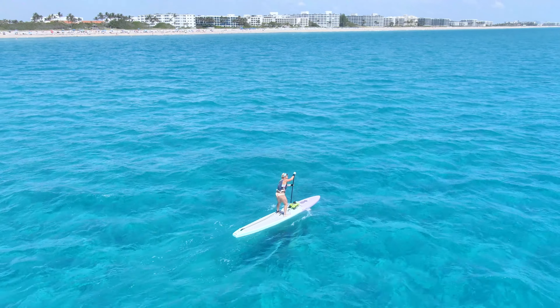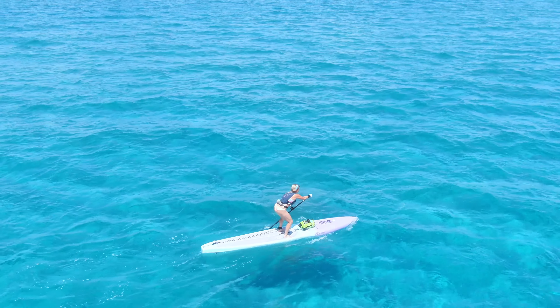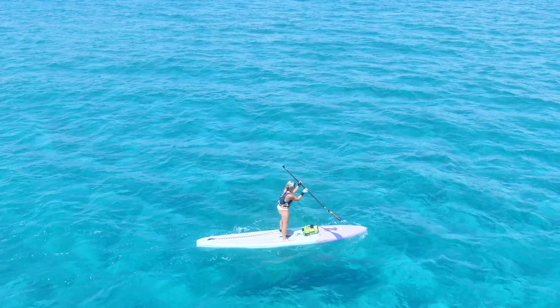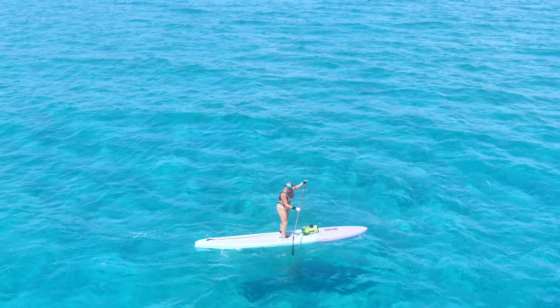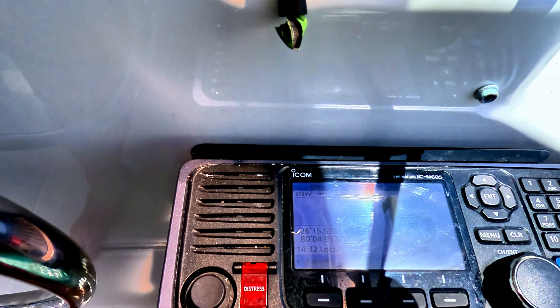But what's not as utilized is the paging system and the page function. I have a girlfriend that really likes paddleboarding and she goes pretty far away from the boat when she does that. I utilize it as a paging system and I'm going to show you what that looks like.